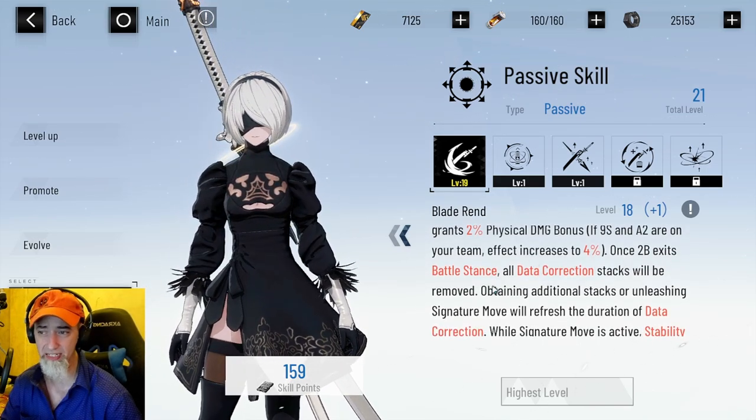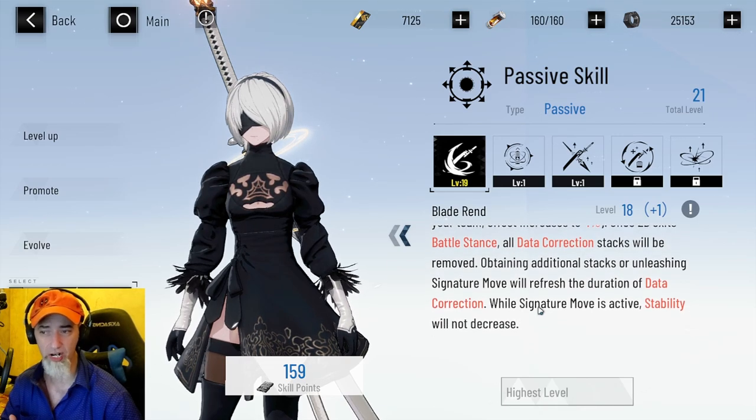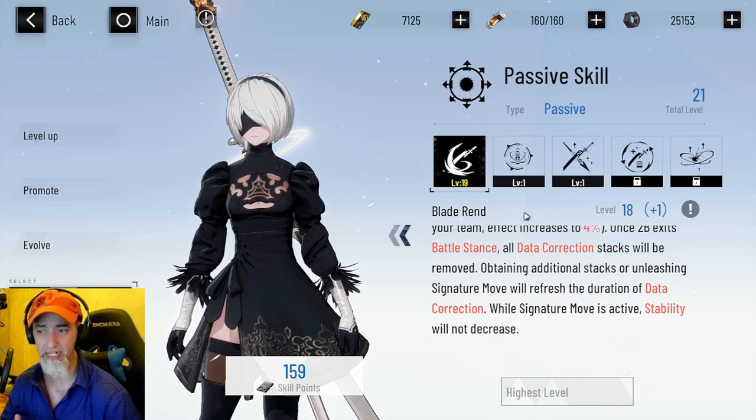And then once 2B exits battle stance, all data correction stacks will be removed. Obtaining additional stacks or unleashing signature move will refresh the duration of data correction. While signature move is active, stability will not decrease.